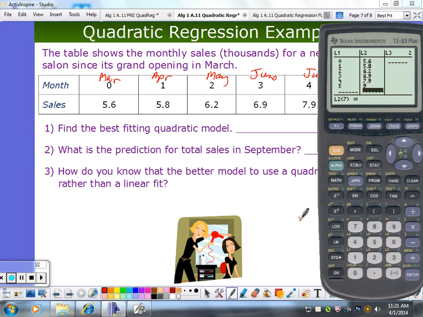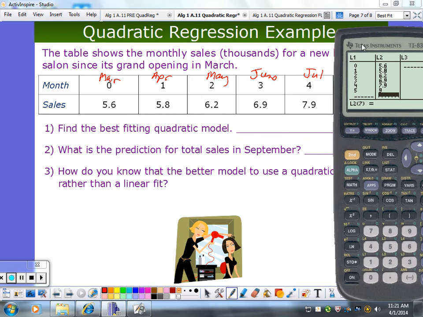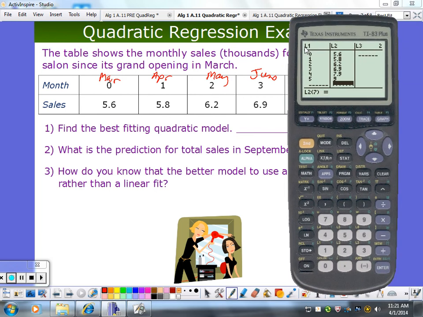Okay, check your data. Garbage in, garbage out, so make sure these are correct. I'm moving a little closer because my eyes are watering. I think I got it right. So how do I find the best fitting quadratic model? Number 5 this time, quadratic. I'm going to hit Vars, and I'm going to do Y-Vars, enter, enter, because that puts all the data into the table for me in case I need it.